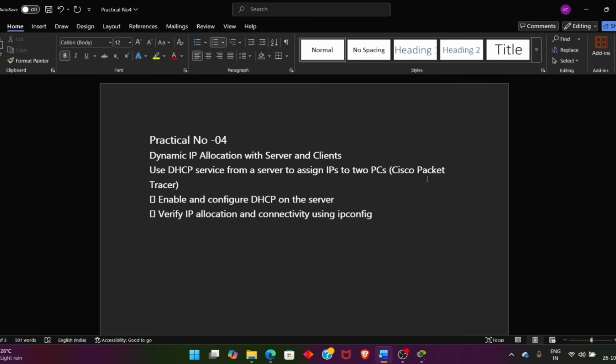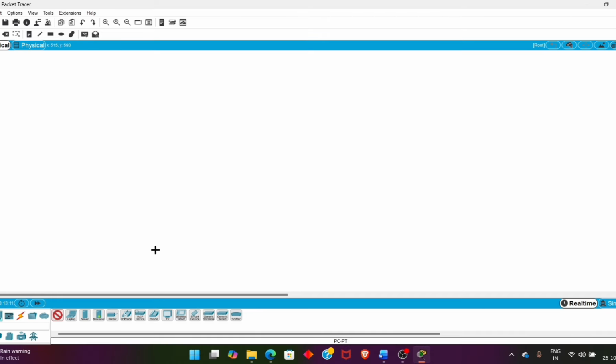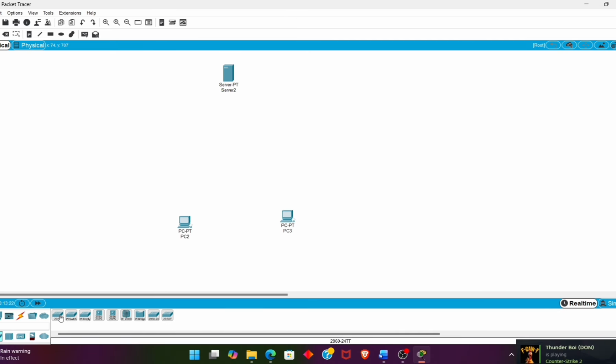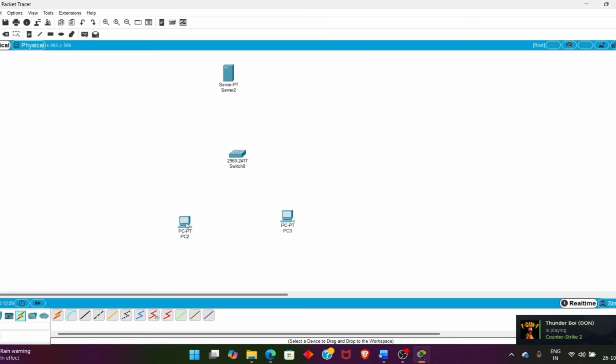So for the practical, we require two PCs, then a server, and we'll take a switch. One switch we'll take, then we'll do the automatic wiring.